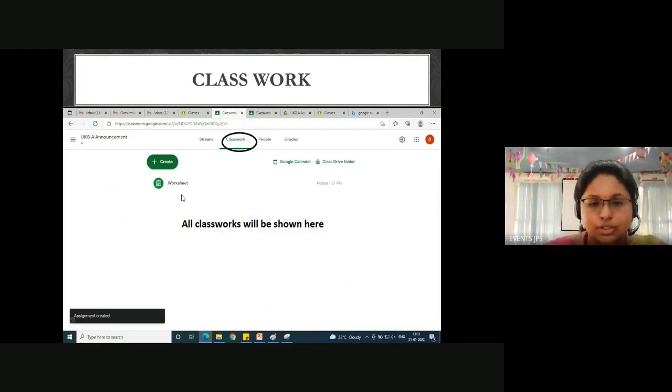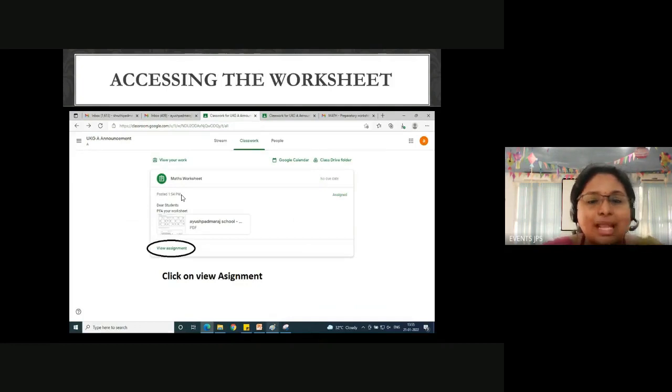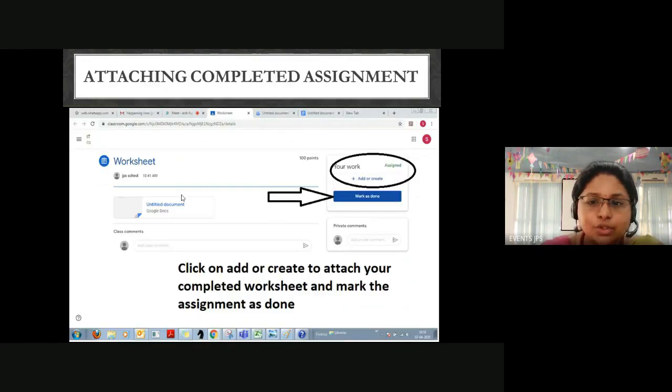Once you receive your assignment or worksheet or quiz, you can click on that particular thing and go to View Assignment, where you will get an option to either create a new sheet and complete your worksheet.